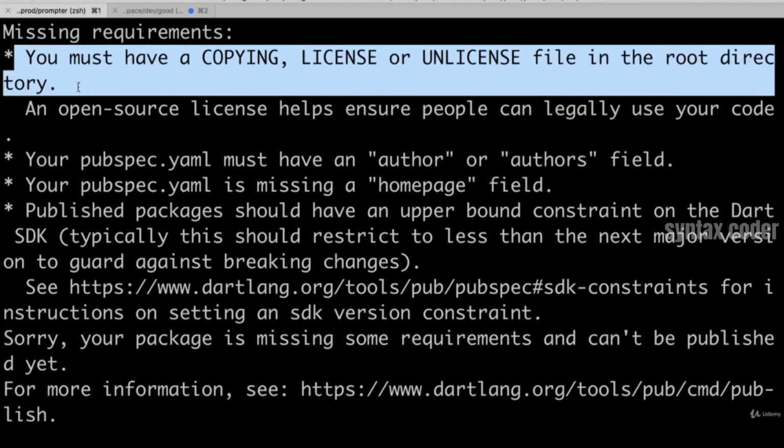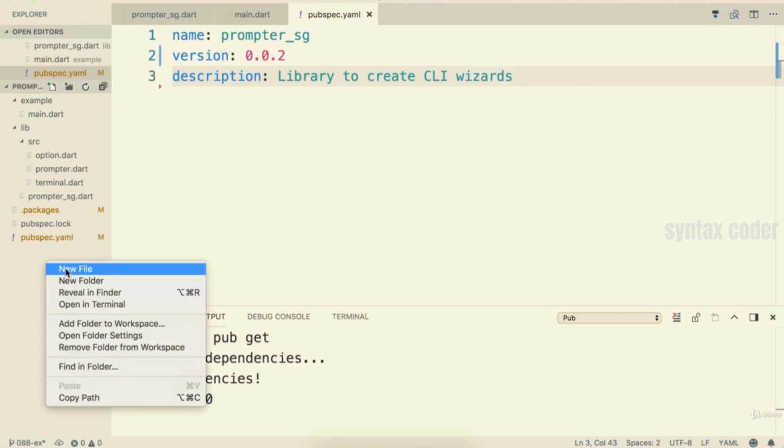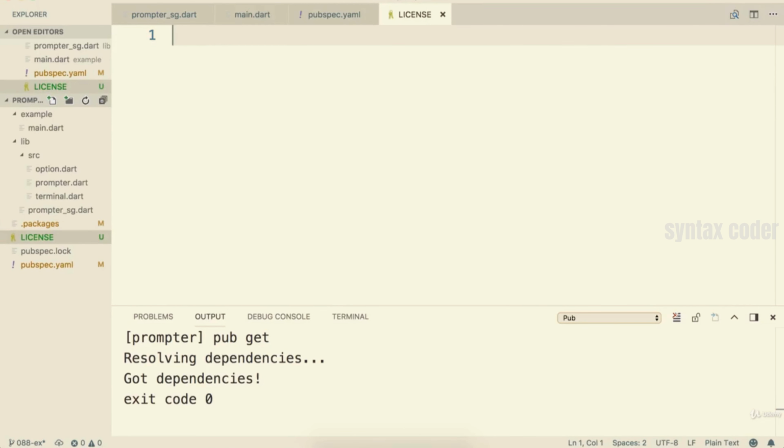The first thing we have to do is to create a license file inside of our root project directory. This file is going to contain some legal information that grants access to other engineers to legally use our code on their own personal projects. So let's take care of that right now. Back inside my code editor, I'm going to create a new file inside of my root project directory called license. I'm going to use all capitals, and I do not need an extension on here. Then inside this file, I'll simply write out MIT license.